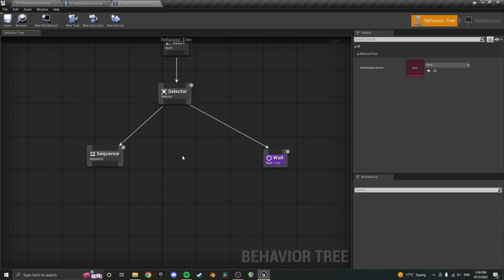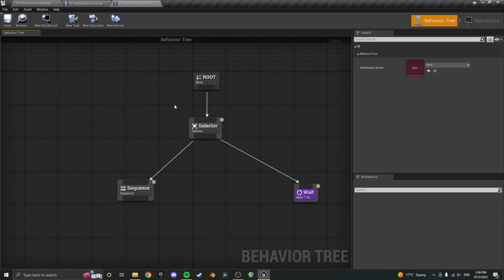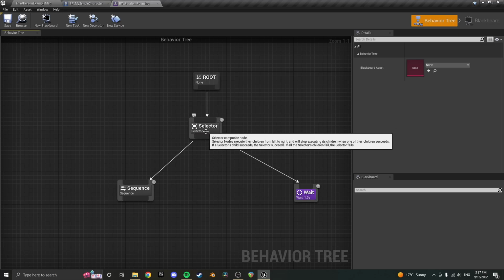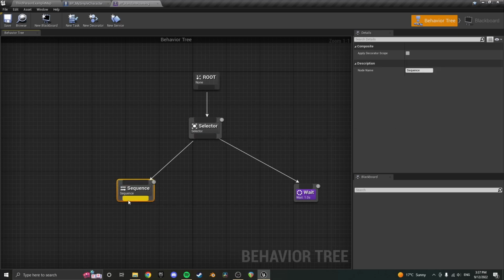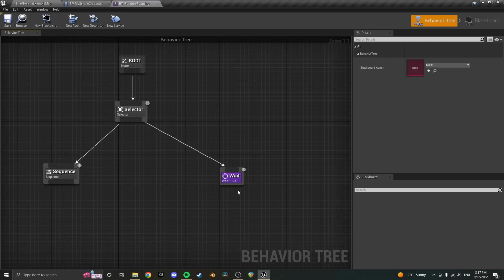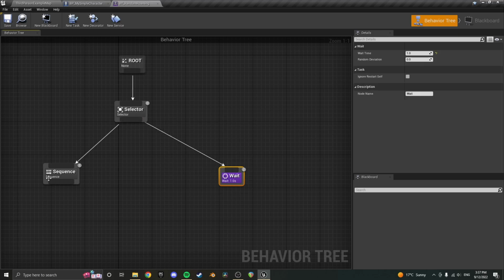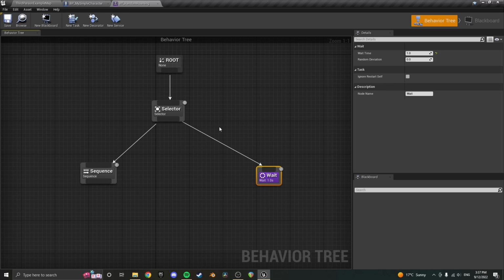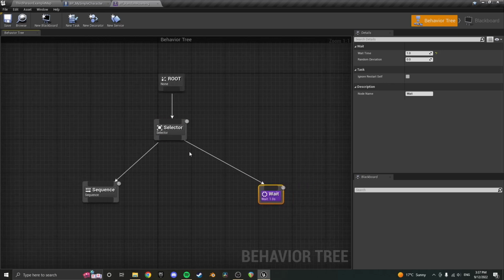If you think of the way that your brain runs its behavior tree, it's like if you're about to cross a road and you use your perception and see that there's a car coming and you don't want to die, you will block off the behavior that says cross the road, and you'll probably just wait until the car's done passing, and then you'll cross the road. So it's the same thing with behavior trees.